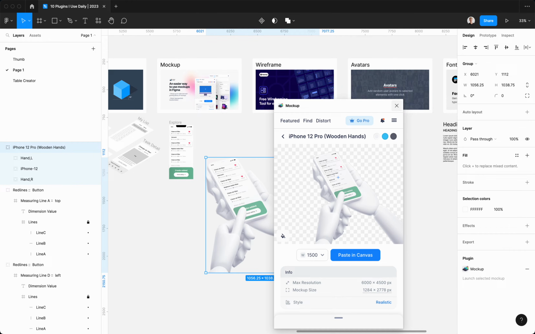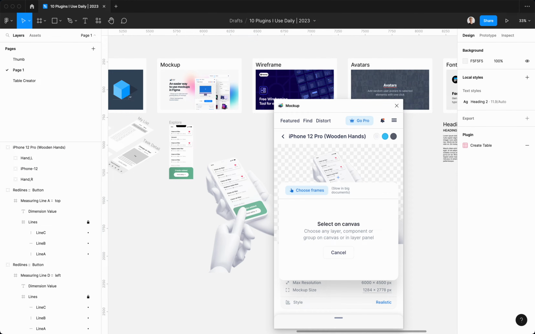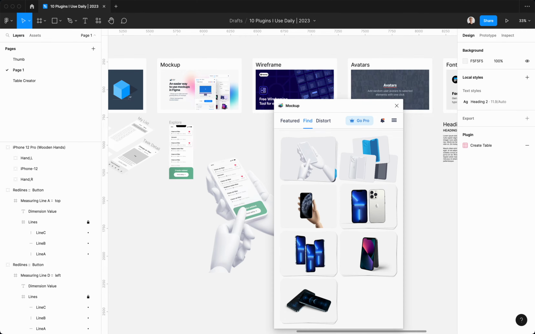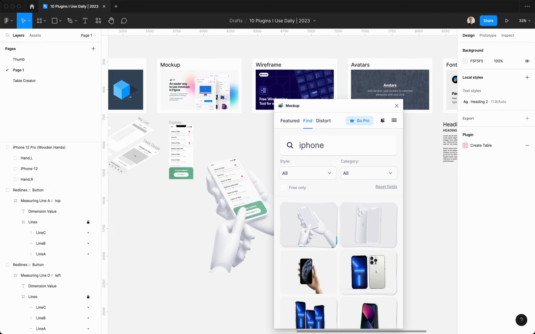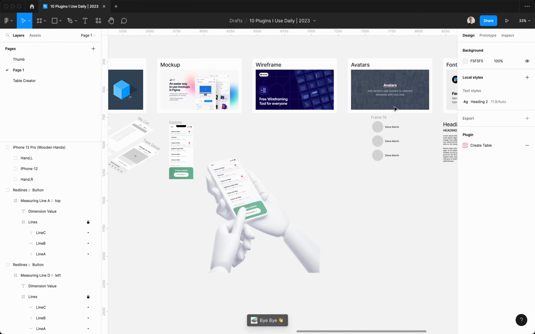You can do this all right inside, and you can continually swap out this design if you're going through an iterative approach. But like I said, you get a ton of content and value in here for free, and I would definitely recommend checking it out if you do any kind of pitch decks or just adding to your portfolio in a really quick and easy way.